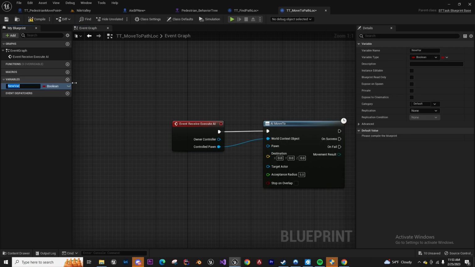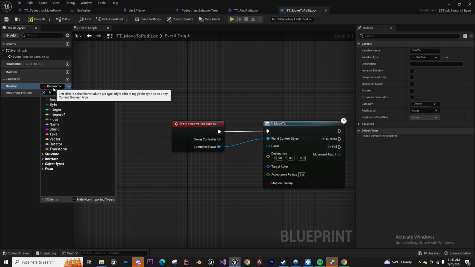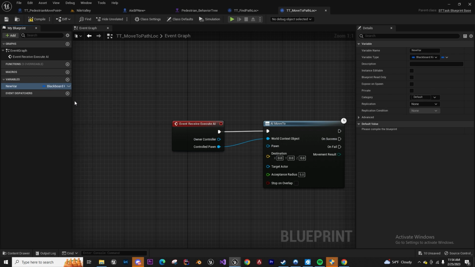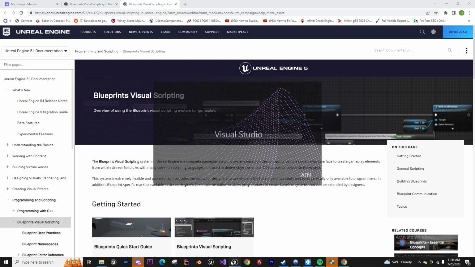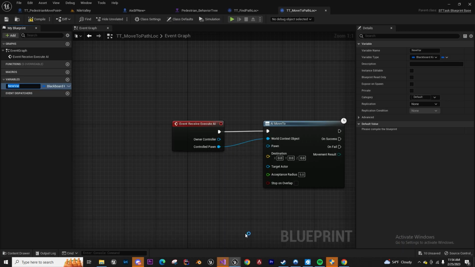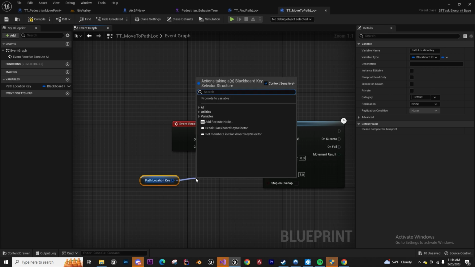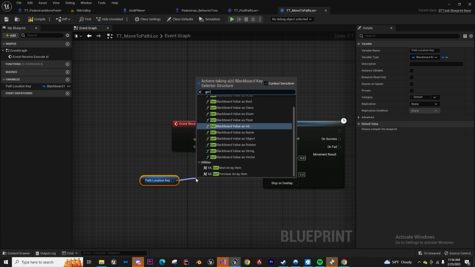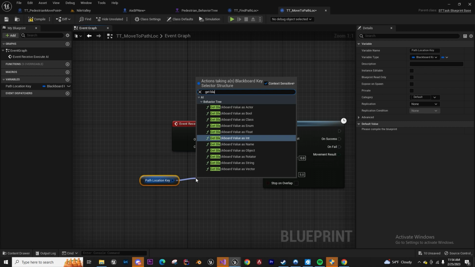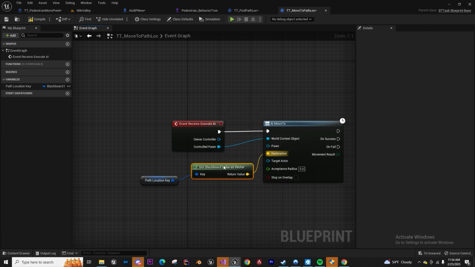So we want to make a blackboard key. I call mine path location key. We're going to get that as a vector and plug it into there.